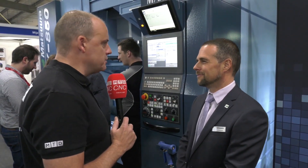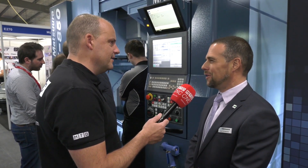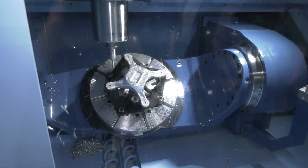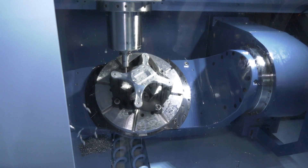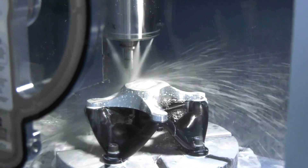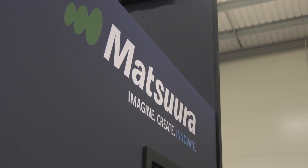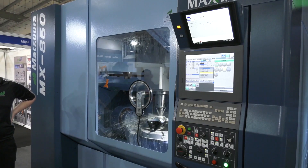Tell us about the MX850. I've seen the 850 before — it's just a bigger version, isn't it? It is, but it's bigger in all aspects. The MX520 has been our fastest growing 5-axis machine in the UK market. The 850 has been around for about five years and added to that success. With this machine you get 900mm of X-axis stroke, you can swing 900mm by 385mm tall through the trunnion, and you have a 15,000 rpm spindle with 350 Nm of torque, up to 90 tools, and now four pallets — following Matsuura's tradition of lights-out manufacturing.